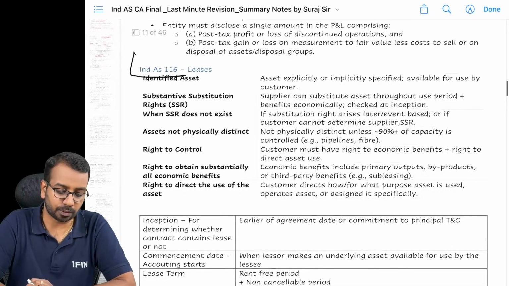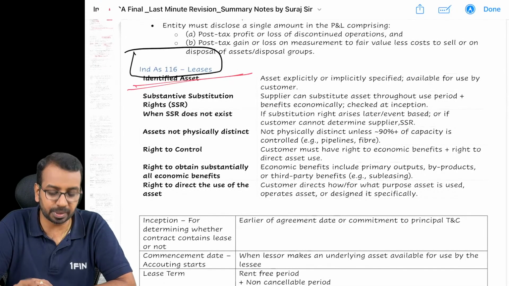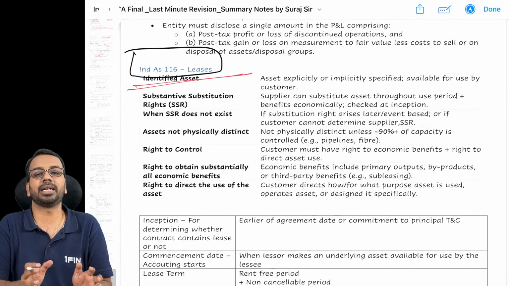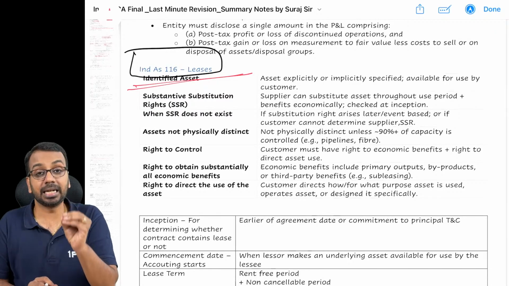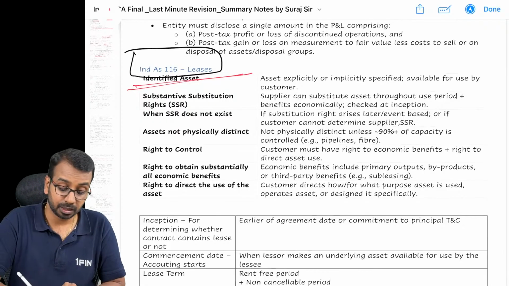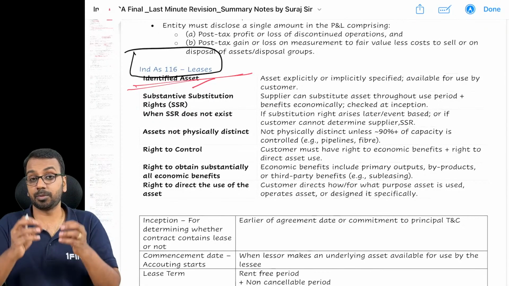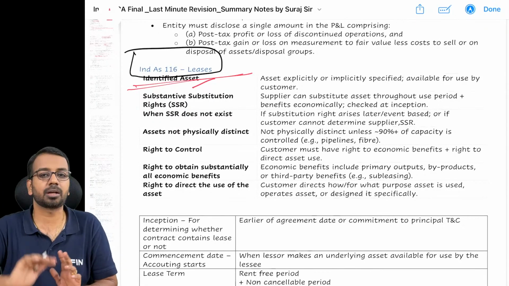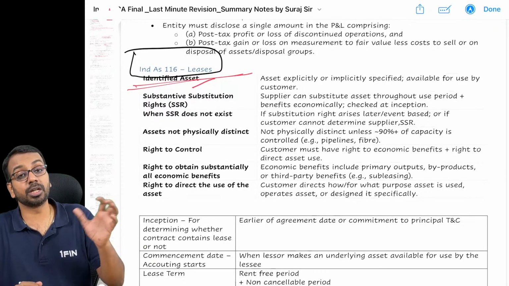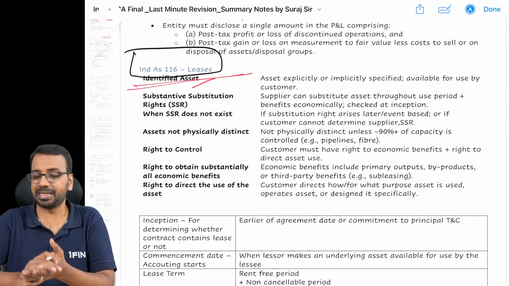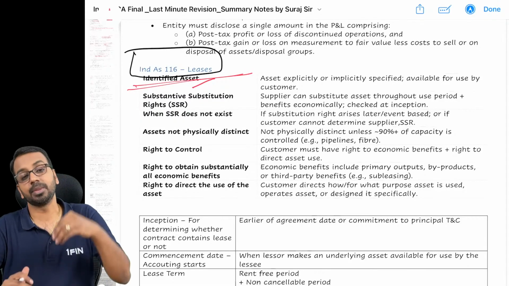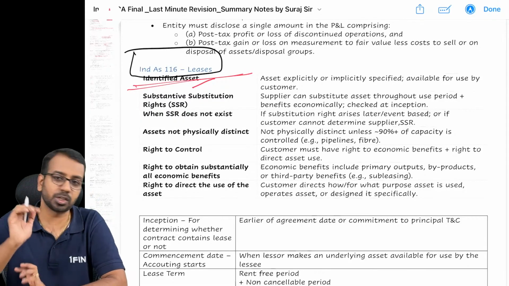Now, as far as Ind AS 116 is concerned, it completely works on the concept of identified asset. The asset under the lease should be an identified asset, and when I say it is identified asset, we must be able to point out and say yes, this is the particular asset, or it should involve substantial portion of the asset under question. For example, 80% of storage capacity, 90% of storage capacity. That is one more thing.